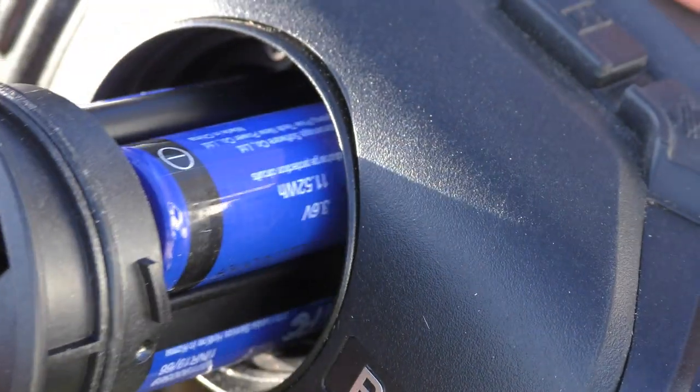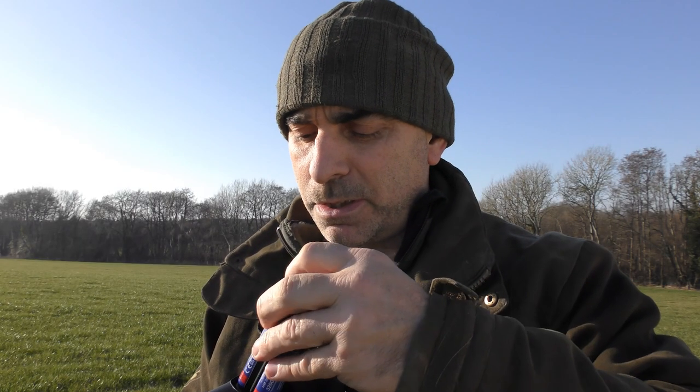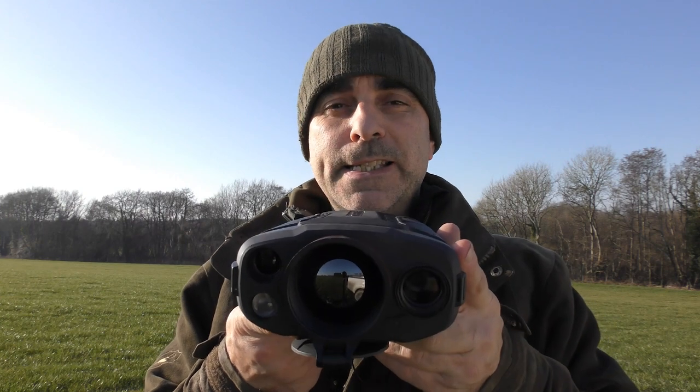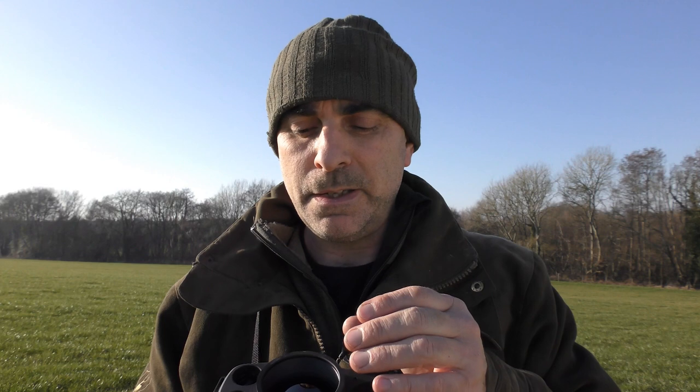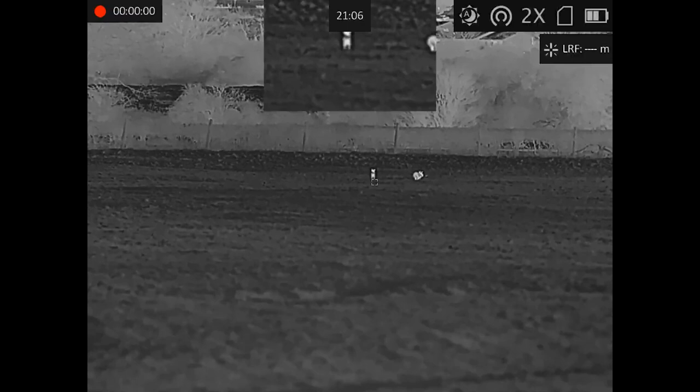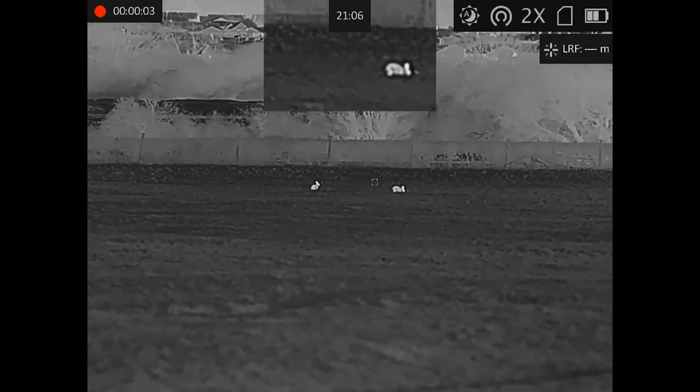The batteries are located in a little carousel on the side, which slots into the unit one way and then a quarter turn locks it back into place. Moving forward to the front, there are quite a few lenses. The main one is your thermal lens — an f/0.9 50mm thermal lens — which allows extra detail through to the sensor. The sensor is a 12 micron sub-20 millikelvin sensor, the best possible sensor on the market.